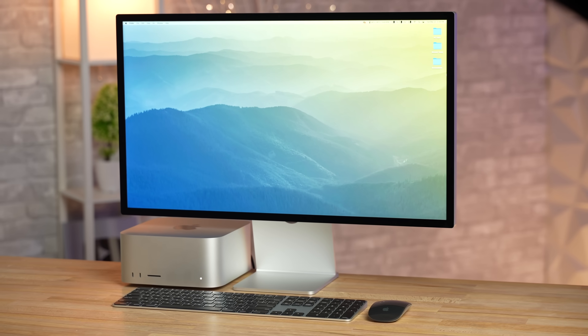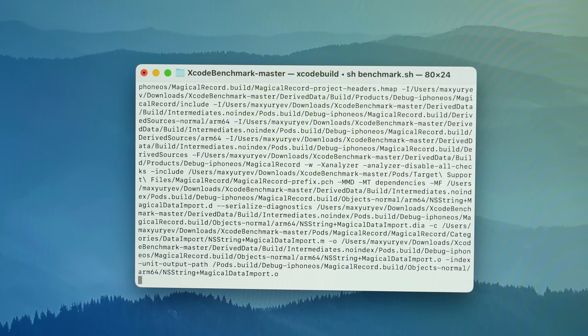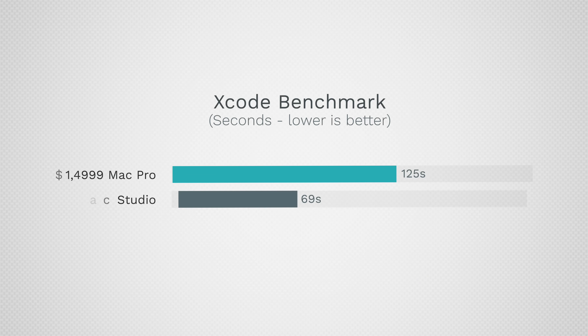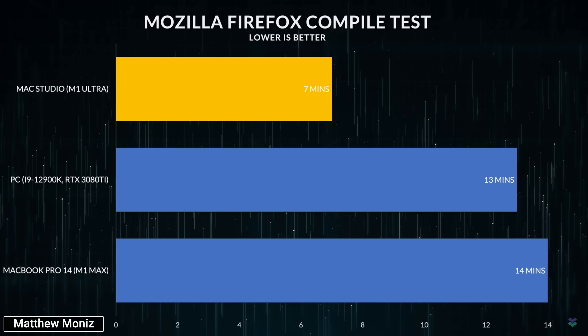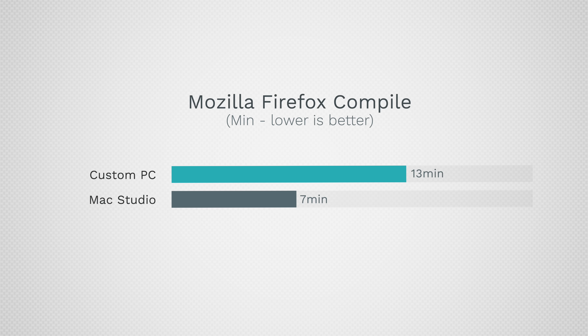Of course, the issue is there are no native games for the Mac. Some people are testing things like Shadow of the Tomb Raider, but that's running an Intel version through Rosetta, bottlenecking like crazy. If you want to play games, you should definitely buy the PC. On the flip side, the Mac Studio is the way to go for people who code — it actually beat out the 28-core Xeon in the Mac Pro, which costs four times as much. Matthew Moniz did an excellent test compiling Mozilla Firefox on both, and the Mac Studio was almost twice as fast.